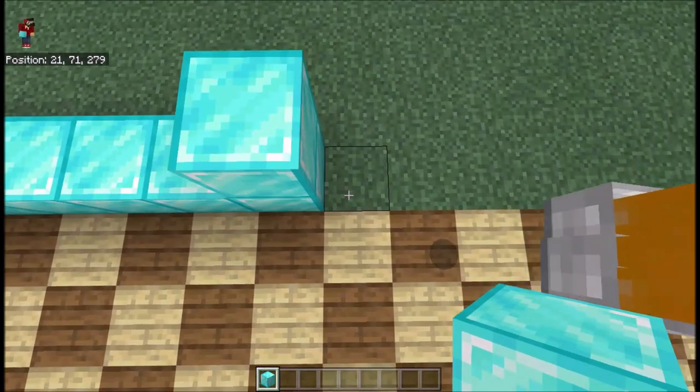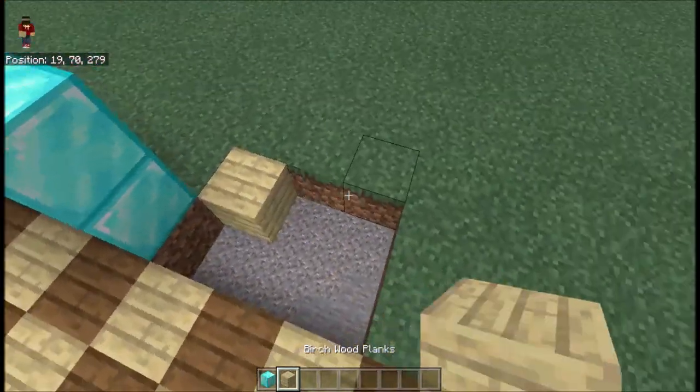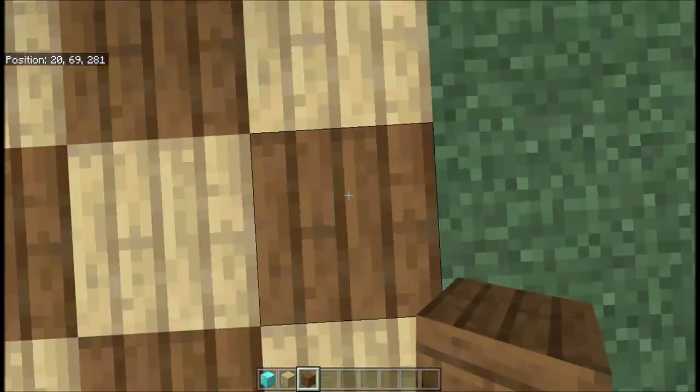5, 6, 7, 8, 9, 10. And then this will be a 2x3 path, which you just want to fill in. A stone pressure plate on top of this spruce right here.